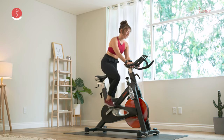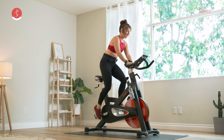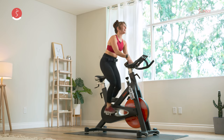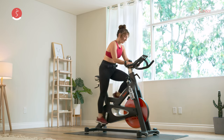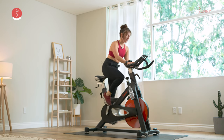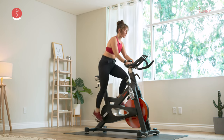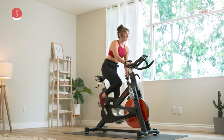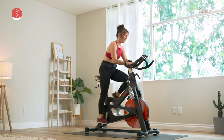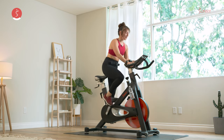Good, just breathe. Let's reach down and another tap to the right. 3, 2, 1. Don't worry, it'll come off. We take that little tap to the left, so whatever you added, take it off. 3, 2, 1, little tap to the left, hold it here. Now we're gonna reach down and add it back on in 3, 2, 1, add it back on, hold.